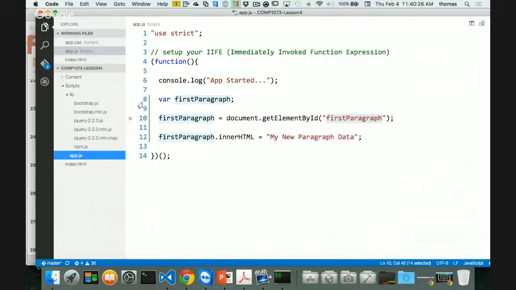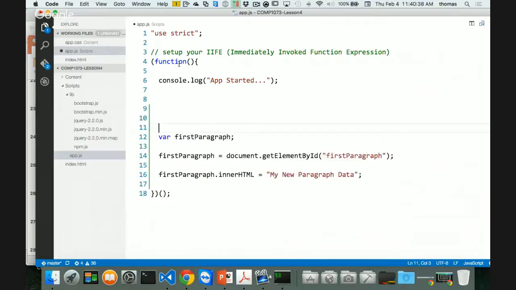So that's one. The other thing I want to talk about today is functions. I've got this main function, but there are two ways to write functions, and I'll leave you with this thought for next time. The first way is the named function way. I want to write a function called replace first paragraph. I want to take these three lines of code I put in and put them into a function that I'm going to call.